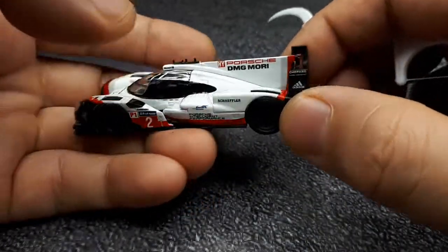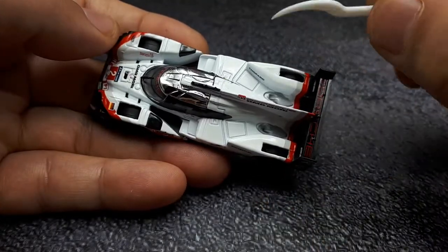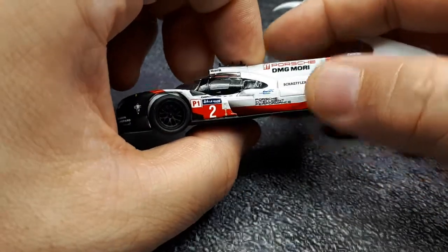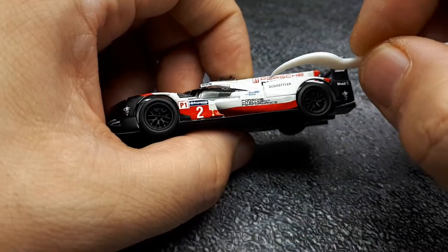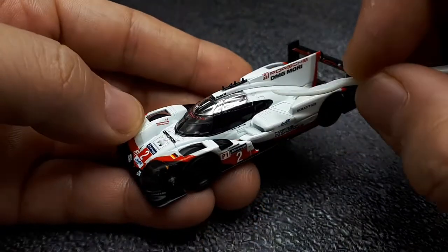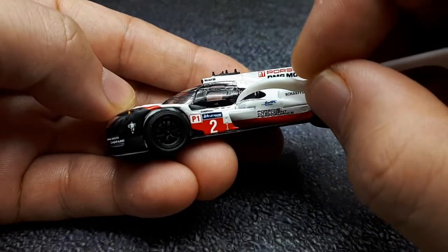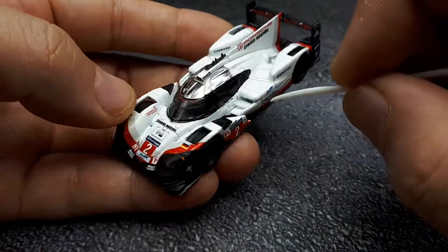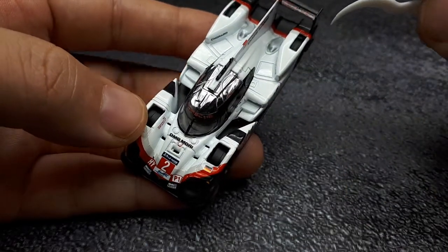So in fact, I'm looking at the paint and the graphics. I don't really see many problems. I suppose there's a tiny contaminant right there. But usually when I see decals on a model, I usually see a bunch of air pockets behind the creases, like where it goes into a body panel gap. But I don't really see that on this one. I don't see any air pockets here. I'm sure they're probably there somewhere, but... well, actually that was one right there. I just smoothed it out. That's the only major one right there. But it's so far in that you wouldn't see it in most cases.